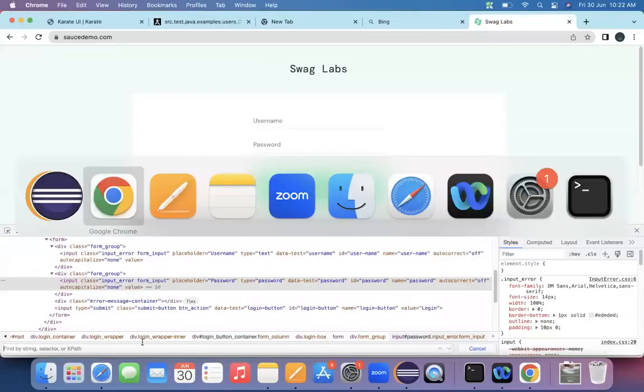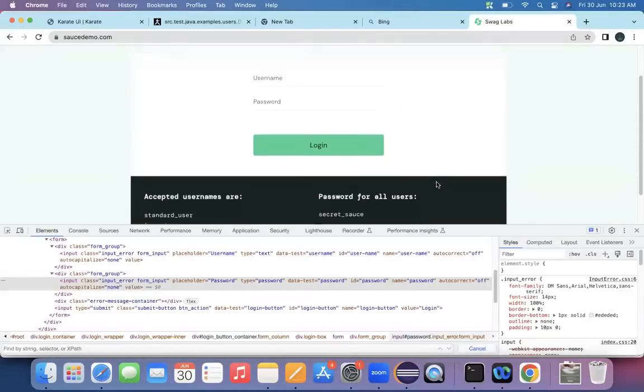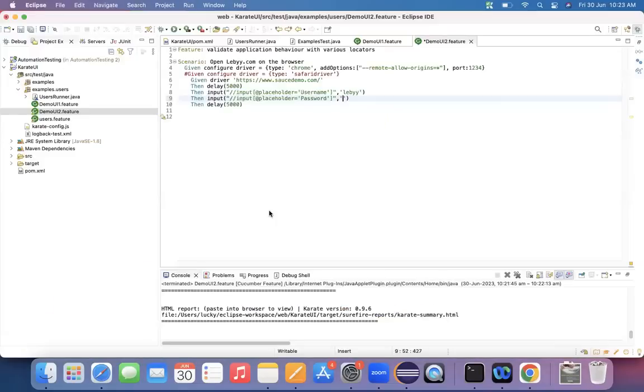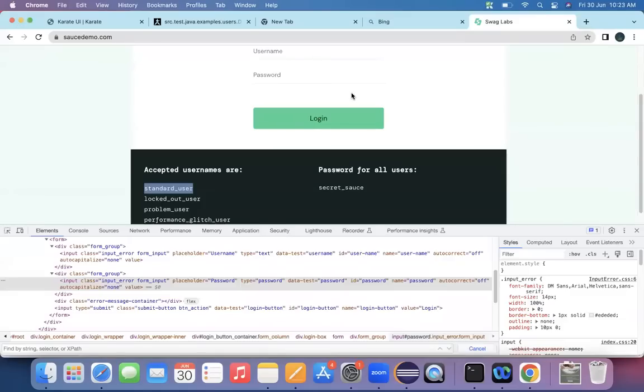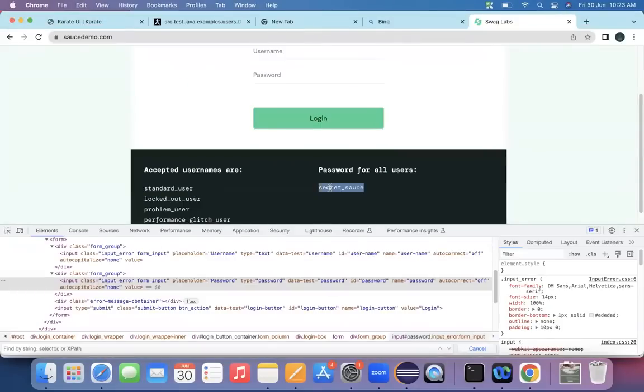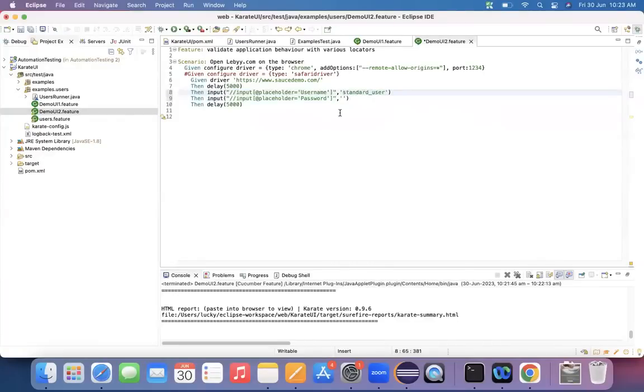On this application, they have given the user credentials. You can use this as a username and this as a password. They have clearly given those details. Copy the username, come back, update the username, copy the password and update the password too. Perfect.